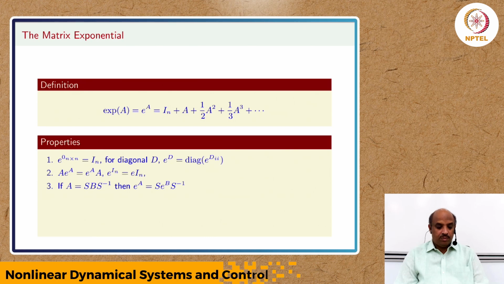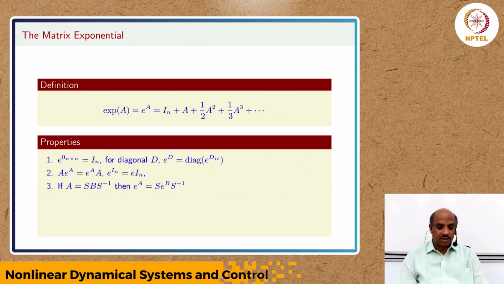All these things lead to this: if A happens to be some complicated matrix, then computing e power A is therefore complicated. And therefore, one technique that one can use is to diagonalize it or do a similarity transformation. So A is equal to S B times S inverse, then e power A is equal to S times e power B times S inverse. Okay. How do I know this?